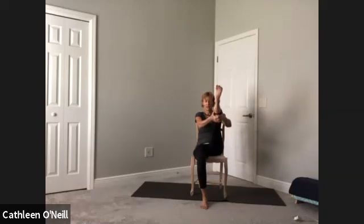Now interlace your fingers behind the knee if you can. Slide the hands down the leg a little bit. And then stay lifted in your heart. And just feel maybe a little bit of a hamstring stretch. You can flex your right foot so you'll feel a little bit more. You can have the hands down as far as you'd like.